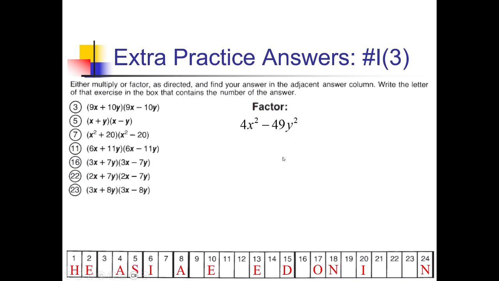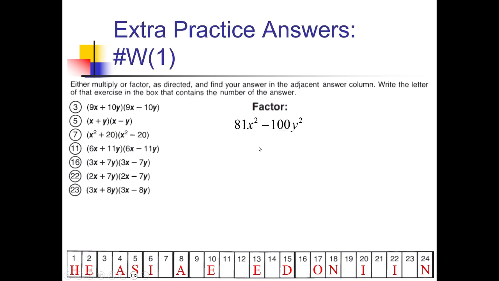This next one, we have the third I of the puzzle. Lots of I's in this one. Square root of 4x squared is going to be 2x. Square root of 49y squared, that's going to be a 7y. And we'll do plus 7y, and then 2x minus 7y. And that's going to give us this one here, number 22. So that's over here, that's an I. And still really no idea what this puzzle is going to come out to. These letters are kind of all over the place with lots of vowels.